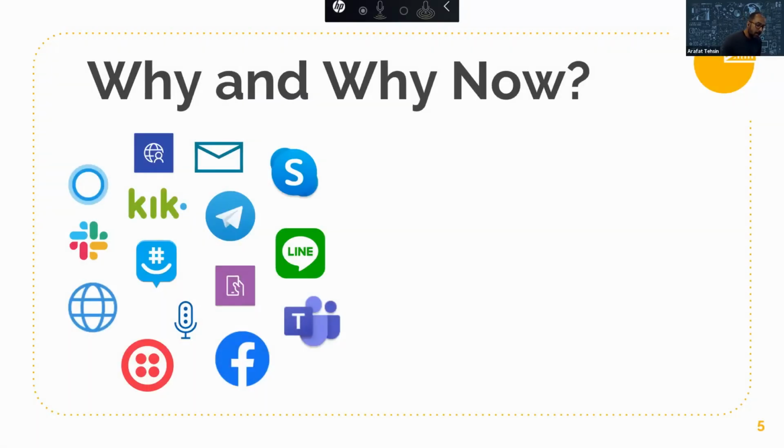The reason for this is, if you notice all of these icons, you can easily relate to the applications people are using in day-to-day lives, either for personal or professional purposes. The good part is Power Virtual Agents look very simple, but they are very powerful, and they support all of these channels listed here. Some folks may be surprised that a couple of channels which are not even included here are also supported, as I mentioned about Google Assistant and all that. You can do wonderful stuff with that, but I don't want to get into that much deeper integration right now. If you have any questions, please feel free to ask.